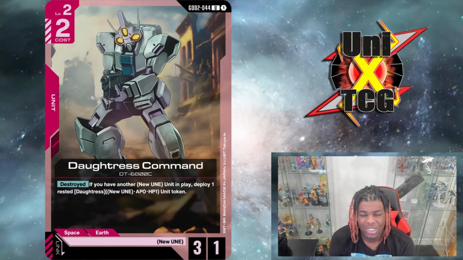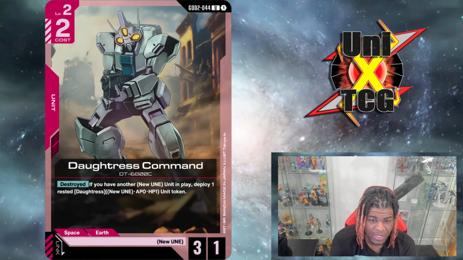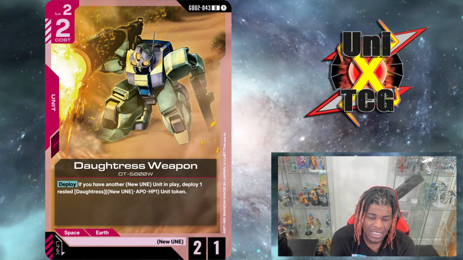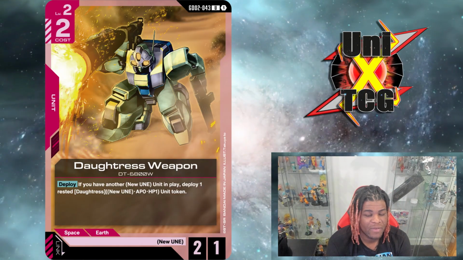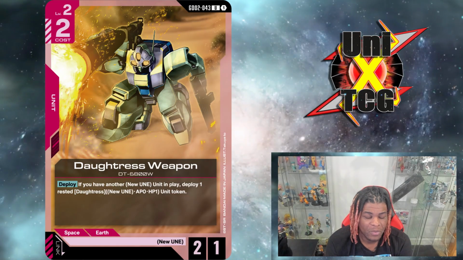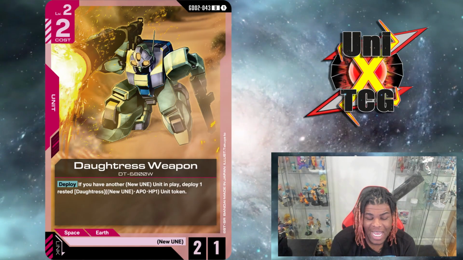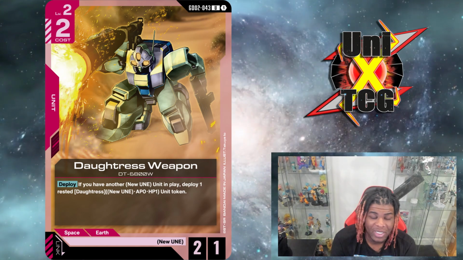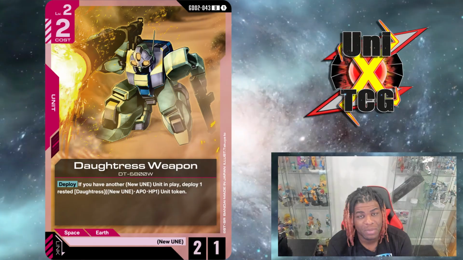And I think that's actually a really scary thing, so I don't really have a lot of faith in these tokens surviving. The next card we have here is the Datrus Weapon. The Datrus Weapon is a level 2, cost 2 that says deploy. If you have another new UNE unit in play, deploy one rested Datrus new UNE token. And once again, it has to survive. It comes in rested, it has 1 HP. It's not long for this world. It's clearly a grunt, so we'll have to see if this play even works.